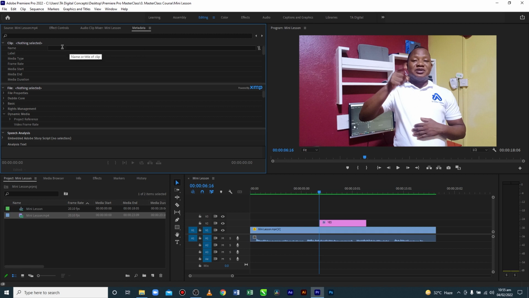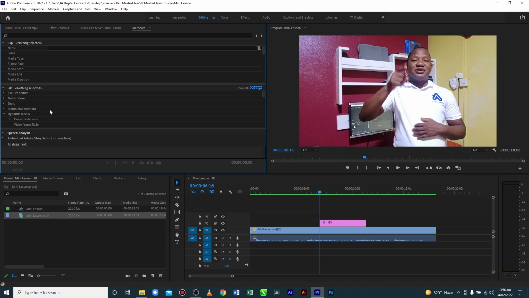So if you look here, we have the name, label, media type, frame rate per second, media start, media end, media duration. All these are just information that attaches to your video. So that is what is called a metadata panel.